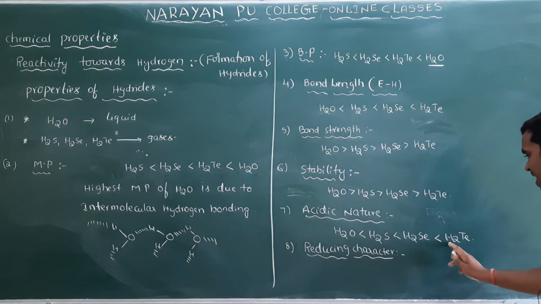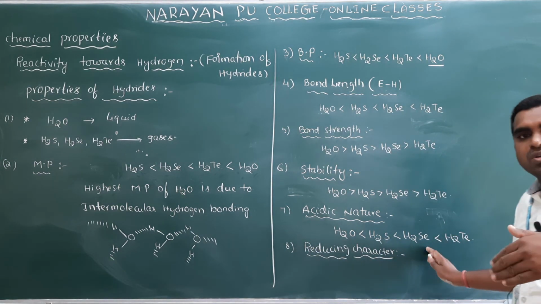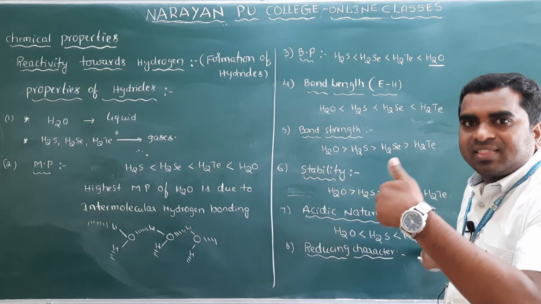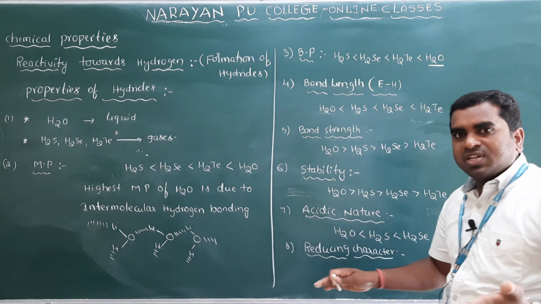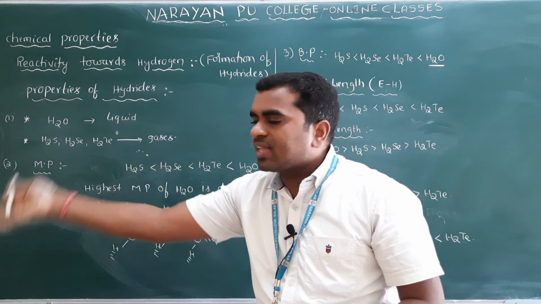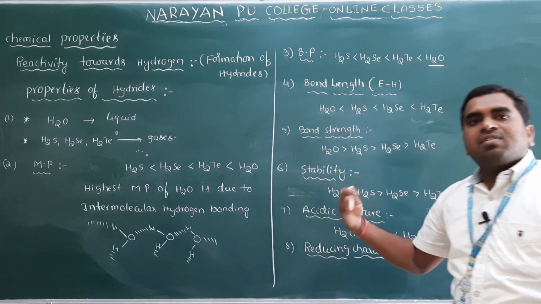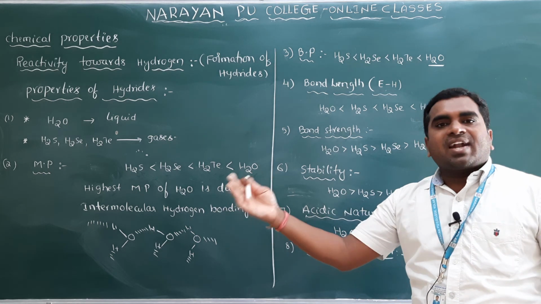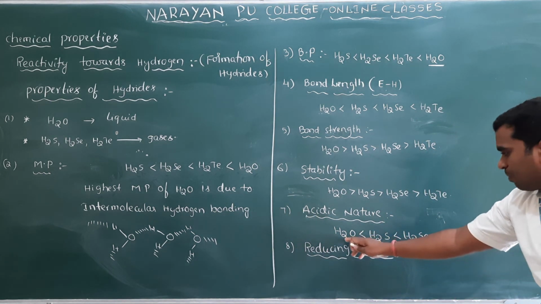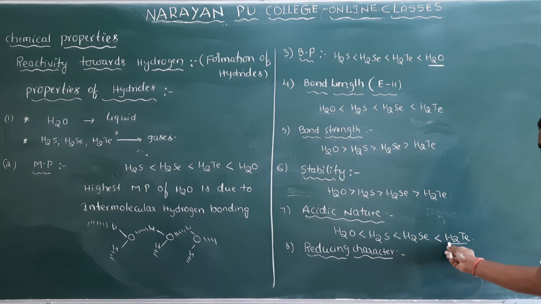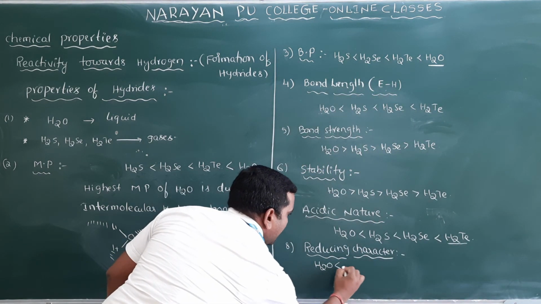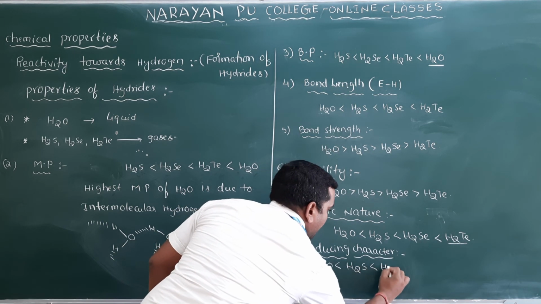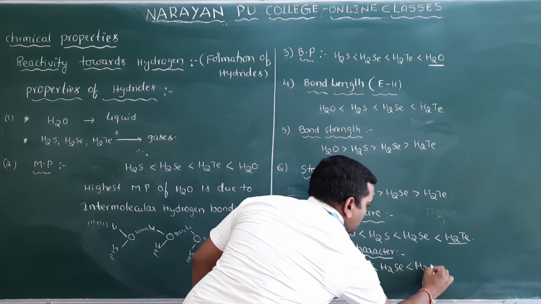All these molecules have hydrogens, but the one which gives the hydrogens easily to other substances is the powerful reducing agent. All can give hydrogens here. Reducing agent means it reduces other substances by providing the hydrogens. Clear? So the one which can give the hydrogens very easily acts as a powerful reducing agent. Among these, which can give the hydrogens very easily? This one, because the tellurium-hydrogen bond is very weak. So the same order: H2O is less than H2S is less than H2Se is less than H2Te. Clear?